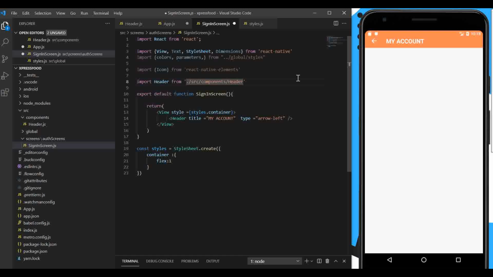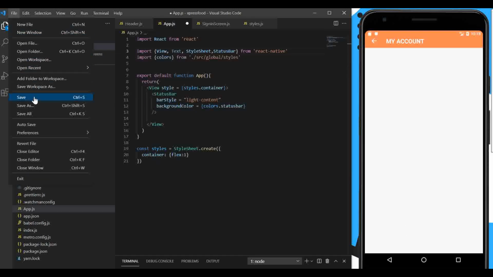Now we're importing it from a different file, so we need to change the import. In this case we're going to remove that. We should put two dots, because now we need to get out of this folder and then go to the components folder, and I'm going to save this. I'm also going to save this.